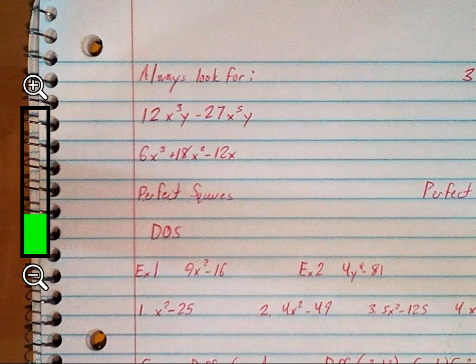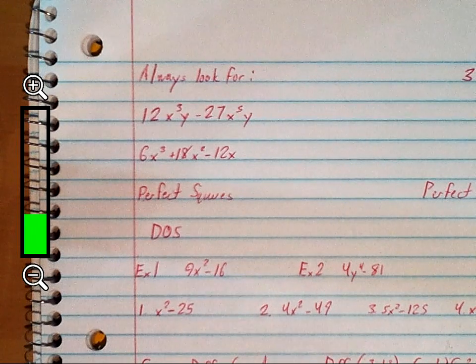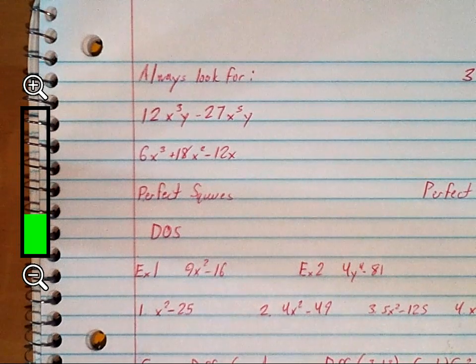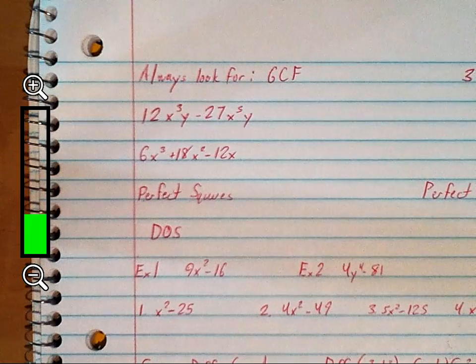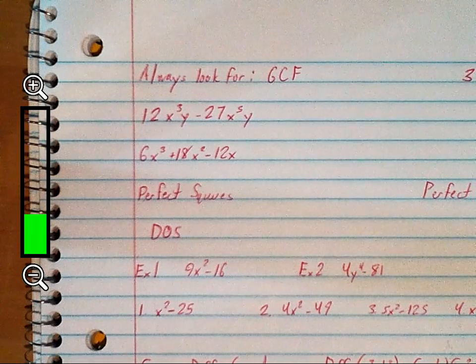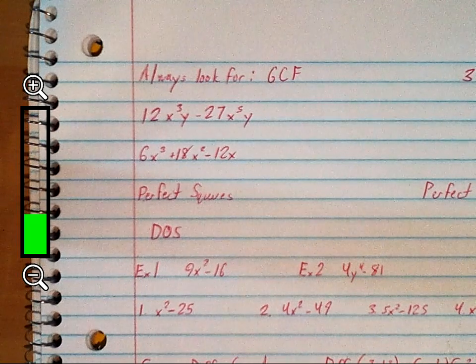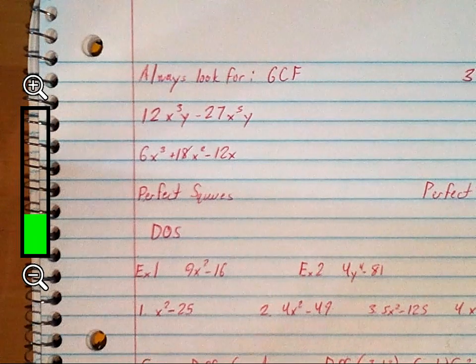Starting at the top left corner of the page, you have a little box there, and it says first things first. We always want to look for a greatest common factor, a GCF. We always want to be looking for that whenever we are trying to solve these problems. Right below that we have a couple of problems, and at any time if you want to try these without me, just pause the video before I go on, and that way you can see if you are doing pretty good.